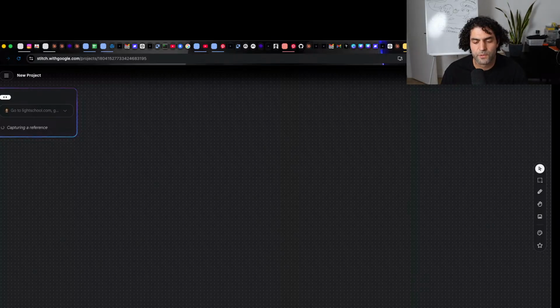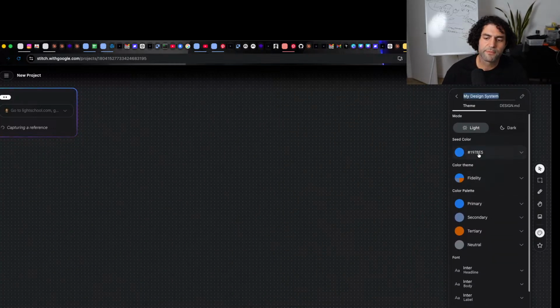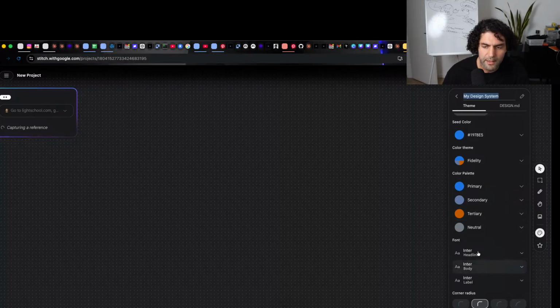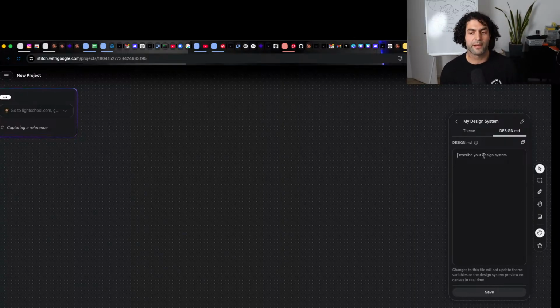And another really useful tool is that, if you choose to, you can also add a design system. And so there's a couple ways to do this. The first is just going into the right side, choosing your colors, choosing your color palette, choosing your fonts, or you can actually upload a text file. So if you already have designed something with AI, like Chloe, I know that you have your app that's running and you have a design system. If you have a very in-depth design system guide, you can just pop it into here, and the websites and apps that it will generate will be very, very close to the ones that you are creating.